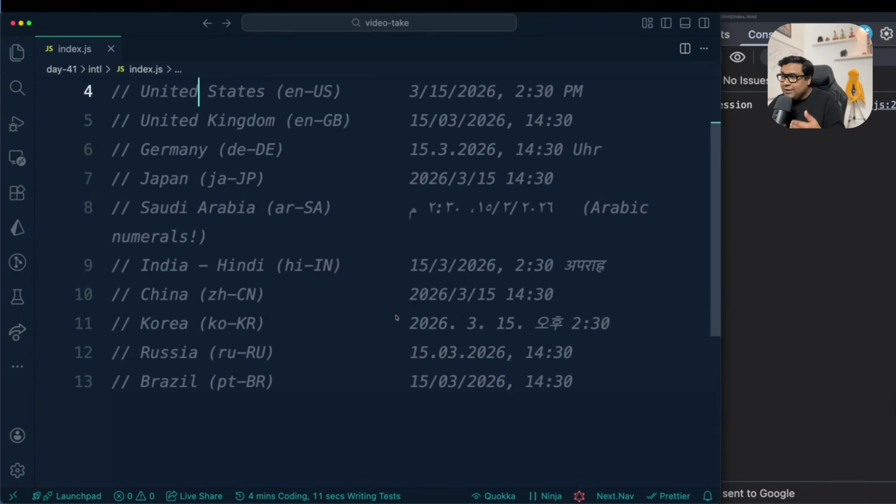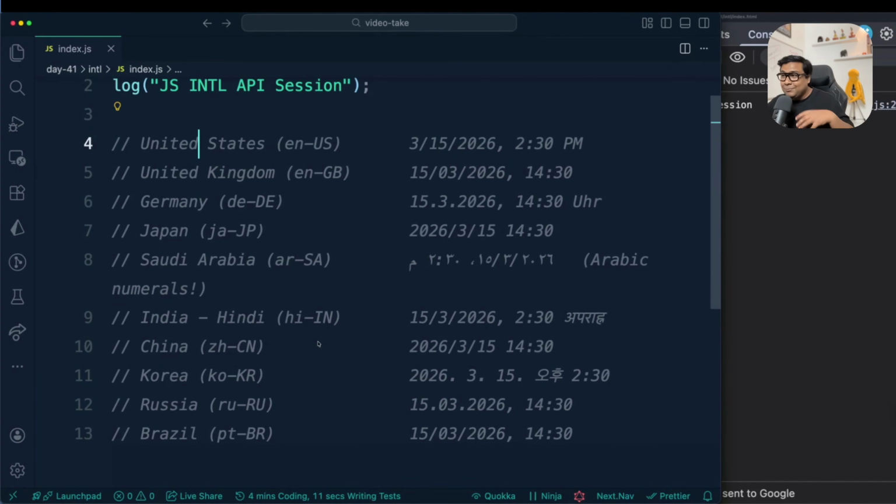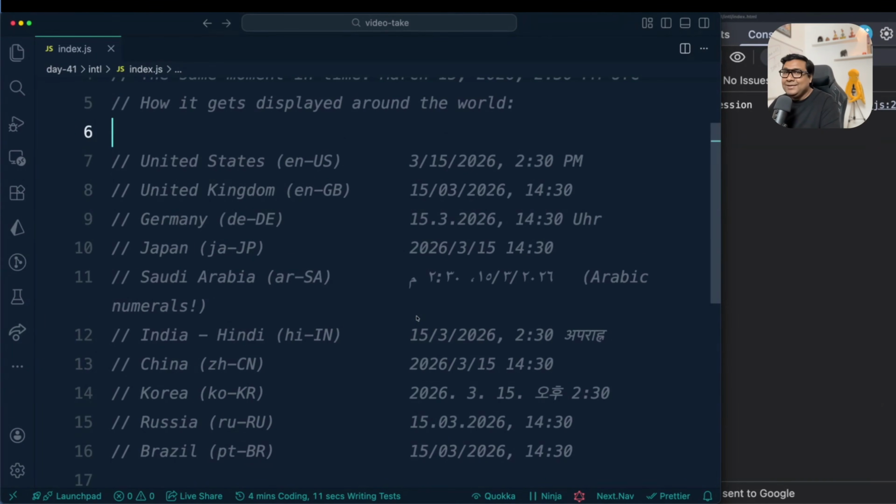So for every country, for every locale, every time zone, there could be a possibility of a different date and time format. Now imagine that you are managing all these formats for geographies locally in code, like a map, like a table, like a JSON object, and keep maintaining it. It's a nightmare. Thank God we have the Intl API today.